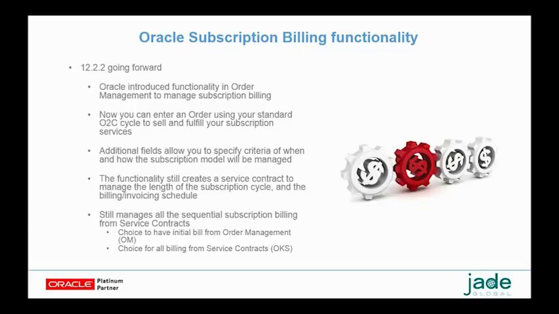still create that. So one of the things that a lot of people will realize is if they want to manage the subscription billing functionality within Oracle, if they do not own service contracts, that might be a gap in how they're going to manage this. Because that is the engine which actually services and manages the billing schedules. It still manages all the sequential subscription billing from service contracts. You could choose to have the billing from order management for the first billing cycle and then continue with the rest of them from service contracts.